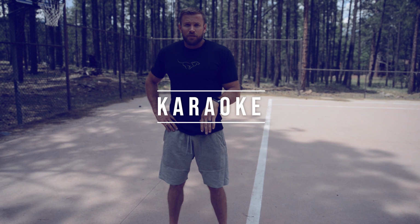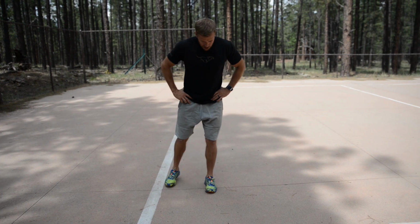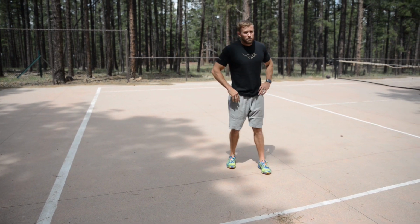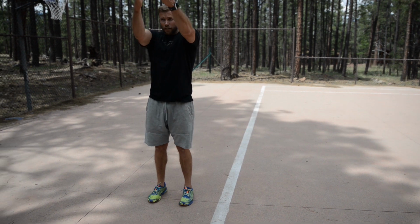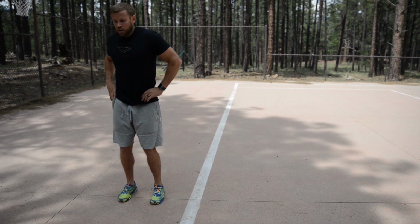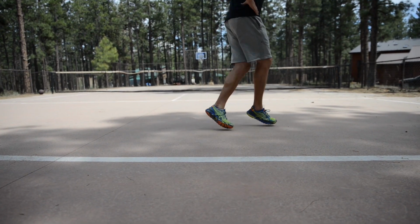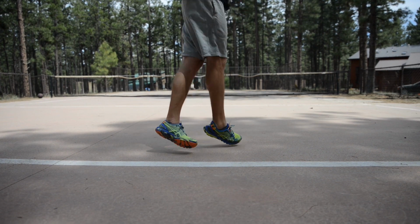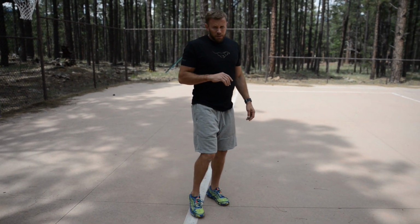So karaoke, I'm sure you've seen this before. If you haven't, it's basically over, step, behind, step, over, step, behind, step. Fast motion, looks like this. And I want your toes straight forward, your hips straight forward, your shoulders straight forward, so not a bunch of this. So it looks like this. And just try to pop off the ground as quick as you can. All right, so that does it for the lateral movements.